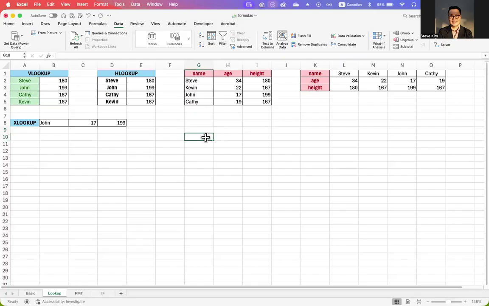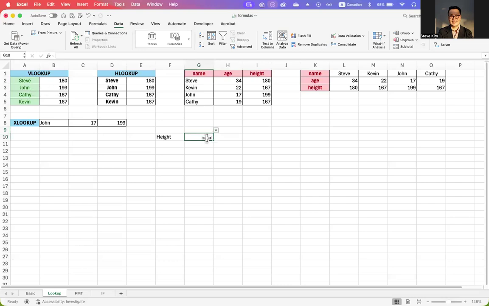So based on that one, I want to show their height. So height should be here. Based on this data, for example, if it's Steve, it shows 180. If it's John, it shows 199.